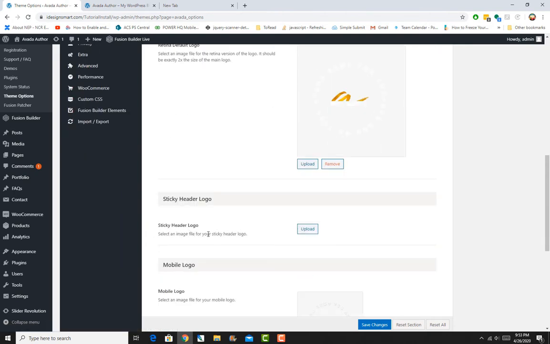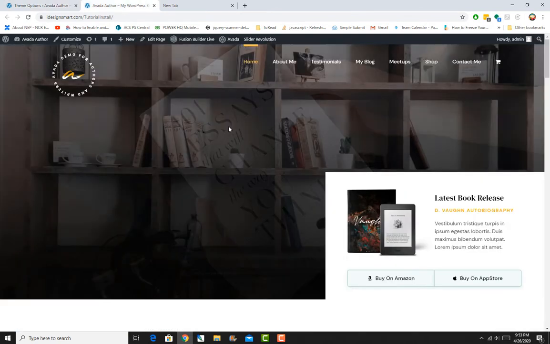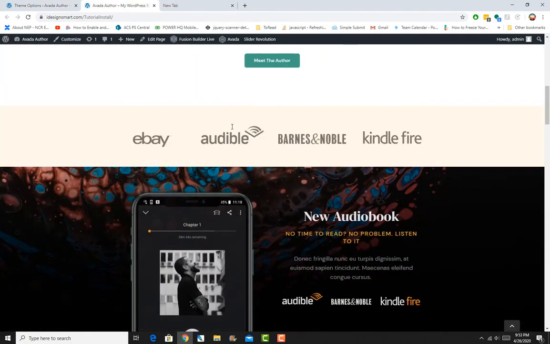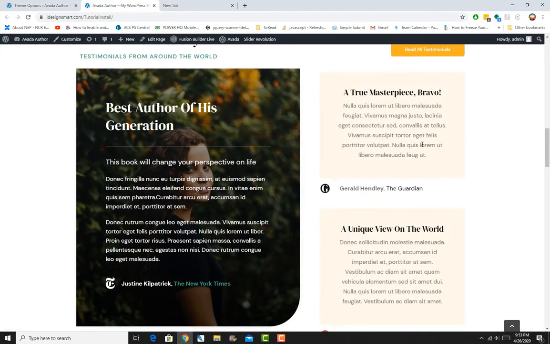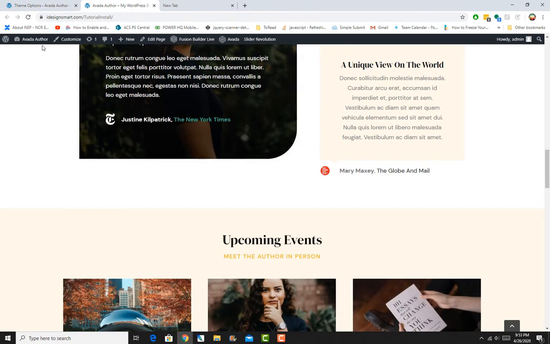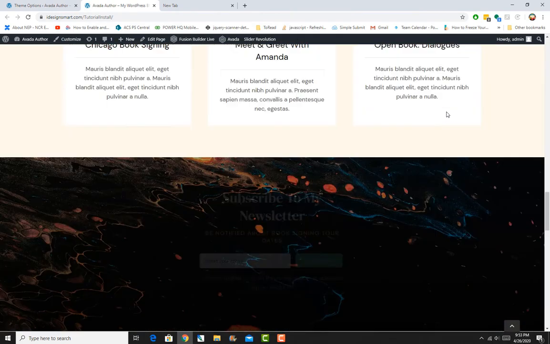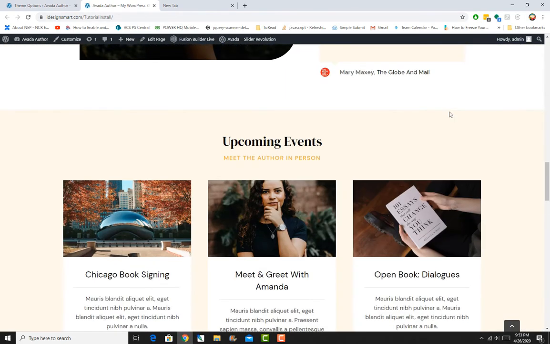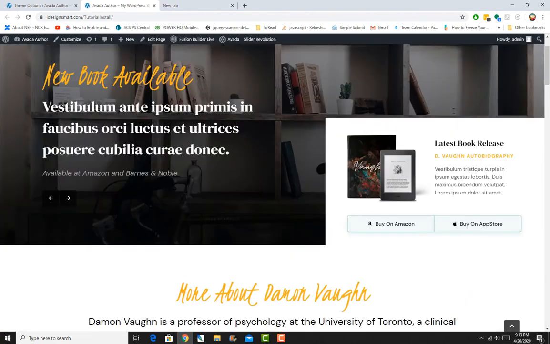There is also a sticky header logo. Now what's a sticky header? A sticky header is if you scroll down the site, if you turn the sticky header on, the header will still be available. So you'll have a header bar with the logo and the menu as you scroll down the site. So the header is fixed, and that is what is called the sticky bar.